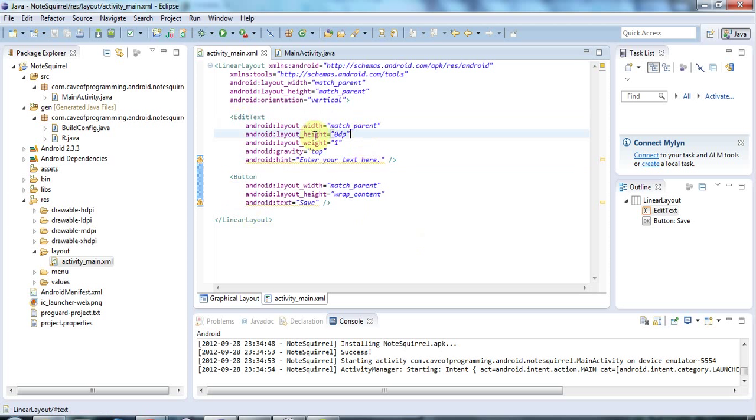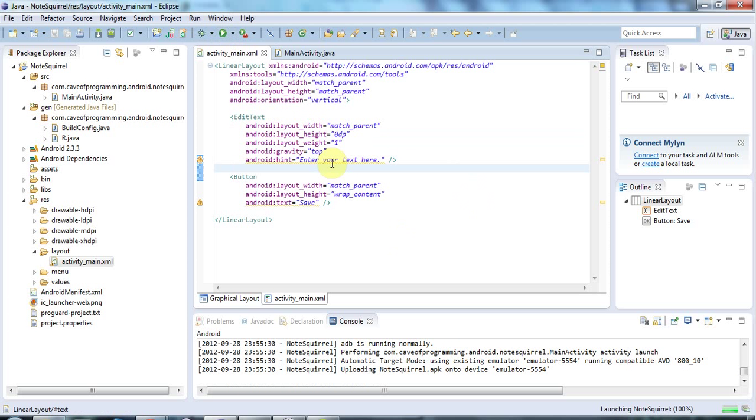And I'm setting this layout height to 0dp, because if I set that to something like match parent or wrap content, then it would mean that Android would have to do an extra calculation unnecessarily. So it would kind of calculate this height, but it's really this that's going to set the height. So I'm setting this to 0dp just as a kind of dummy placeholder, just to say, look, don't actually do anything for the height, just look at the weight and figure out the height from that. So I think that's okay, and let's try running that.